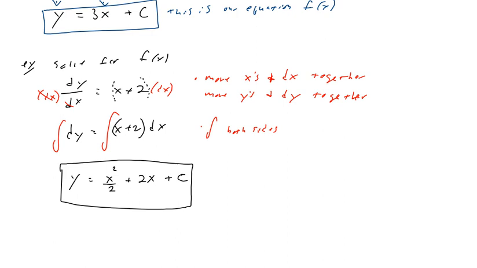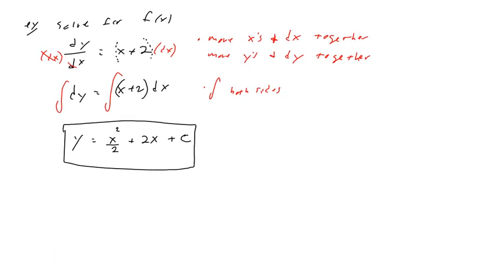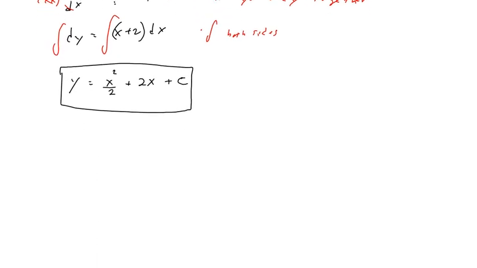Describing the functions that would travel along this x plus 2. If we made a slope field of that, it would look like a bunch of parabolas, right? Going down, then up, or up, then down, whatever the equations look like. So those are easy. Let's go on this a little harder. Let's do a little bit more challenging.